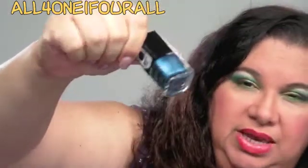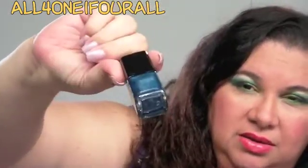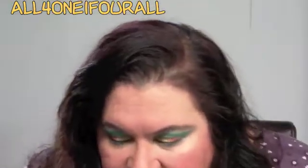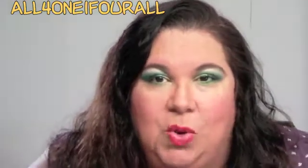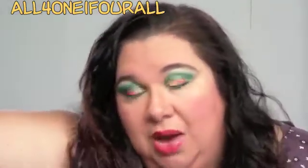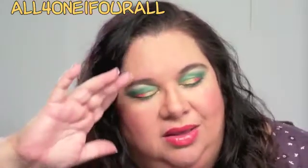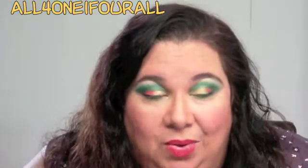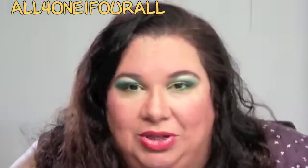And then of course the blue. Again, that is pretty bright. I'm not sure if the Sally Hansen's were that bright. And I didn't want to look at Sally Hansen. I was so mad that everywhere I went, oh, well, we have the Sally Hansen metallics. And then that stupid lady, I went all the way out to that Target that's out in Timbuktu. She told me she had the Wet n Wild metallics and it was Sally Hansen. So I don't even want to look at them.